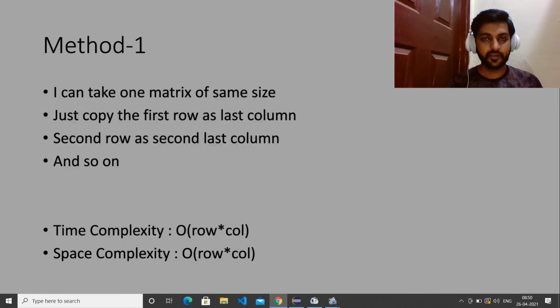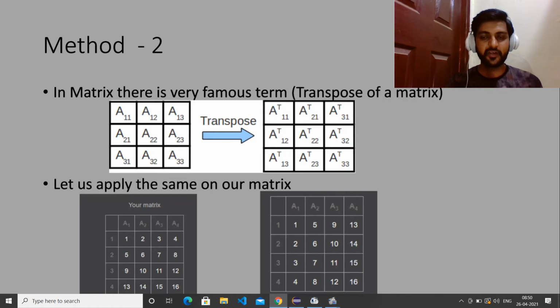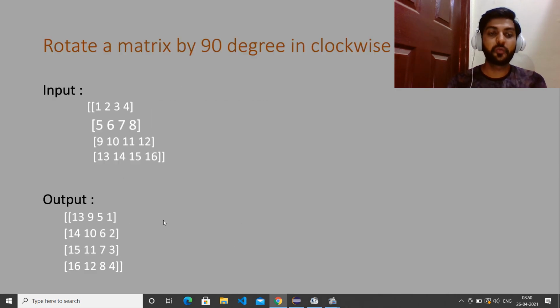So if we want the reverse of this, the first step, transpose, is done. Now second, let us reverse each row. If you reverse this transpose matrix, you will get 13 9 5 1 in reverse order, 14 10 6 2, 15 11 7 3, which is the output we were expecting.